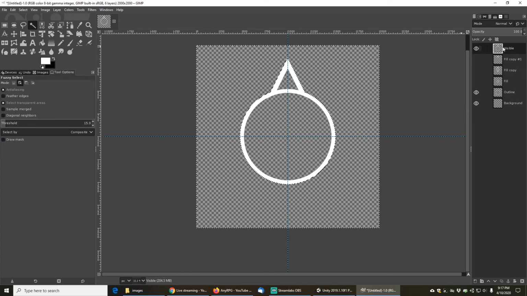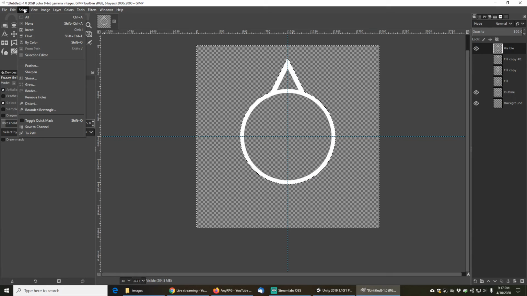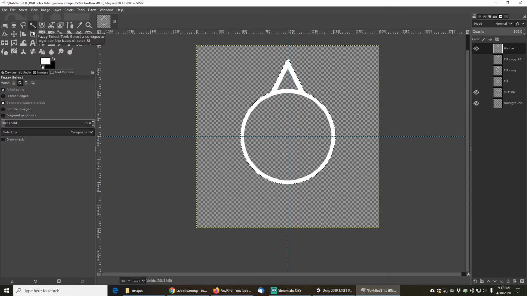And then I'm going to take that selection and I'm going to invert it, so I'm selecting everything on the inside. No, you know what? That's not what I'm going to do. Sorry. I actually do want to select all the colors there.